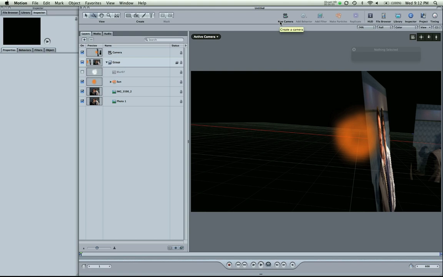But okay, so that's a simple short tutorial on the camera. You just need to play around with it yourself and figure it out, get used to it. And then in the future tutorials, I won't really be talking about the camera. I'll just kind of show you what I'm doing to produce certain looks and effects.